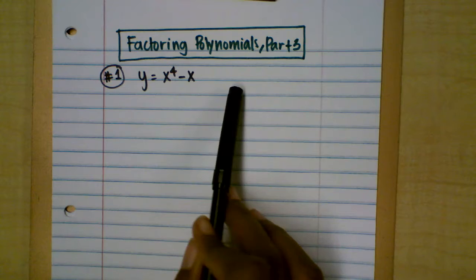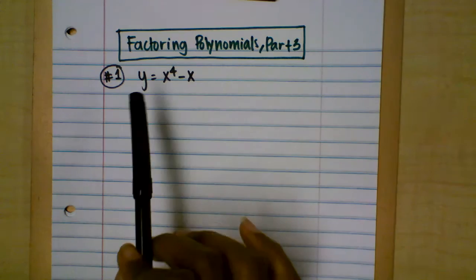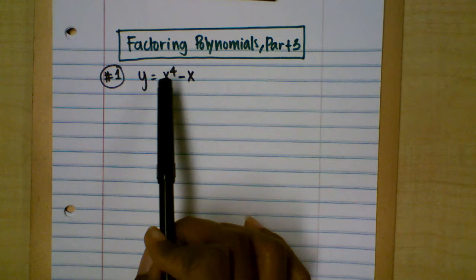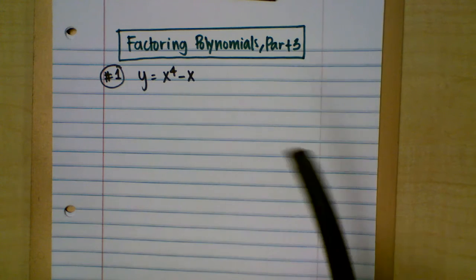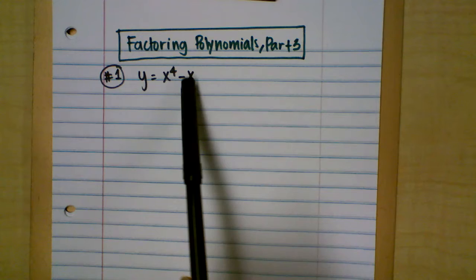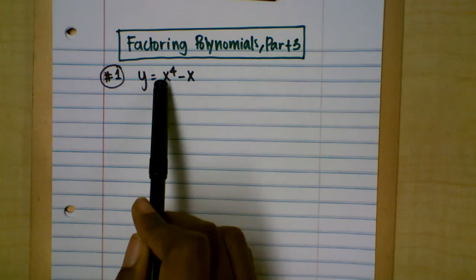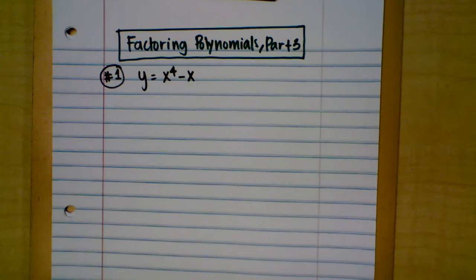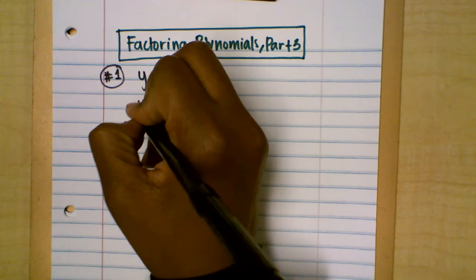So before doing anything, we need to ask ourselves, do we see a common factor repeated in x to the fourth power as well as in x? Yes, right? There is a common factor. So because there is a common factor repeated in both, I'm going to pull it out, or factor it out. And if I factor it out, it will become y.